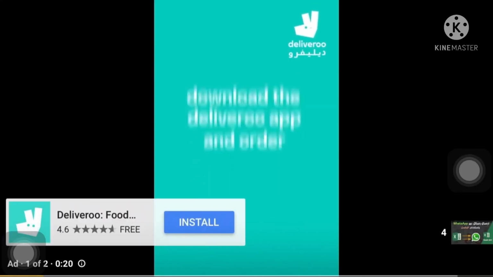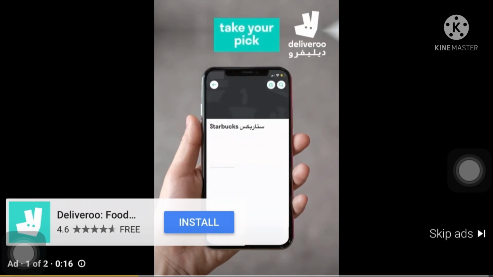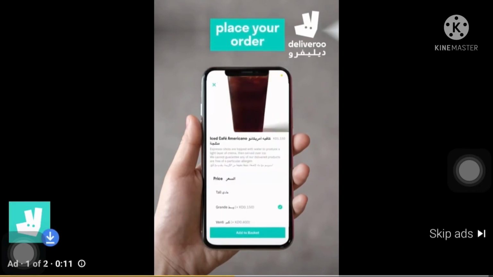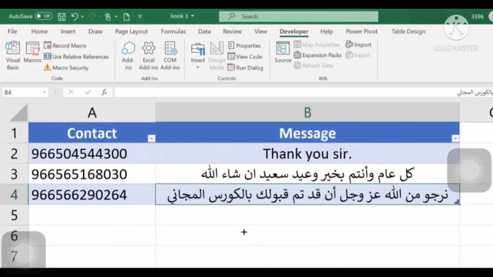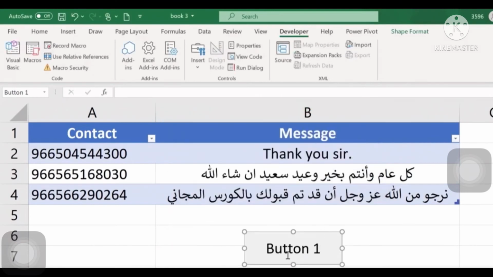Okay, then here I'm gonna select all of it. Then I'm gonna press this. Okay, then I have these. Like these, it came here. Then I'm gonna press on this one.